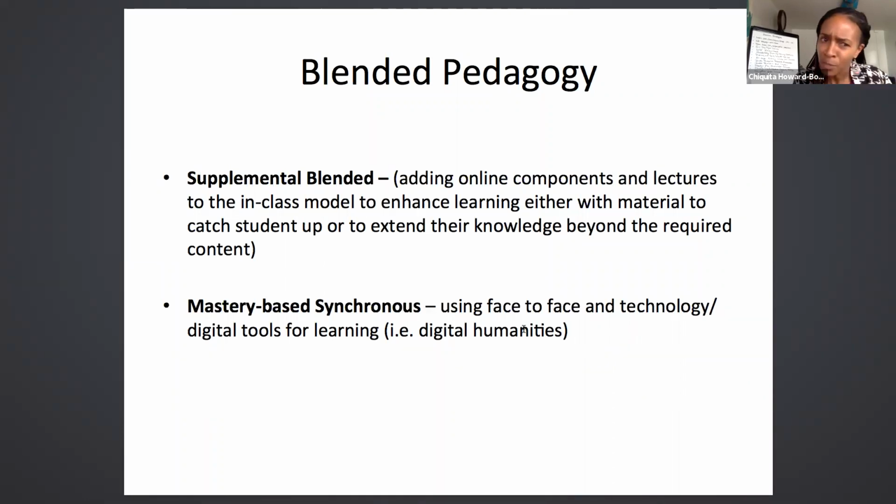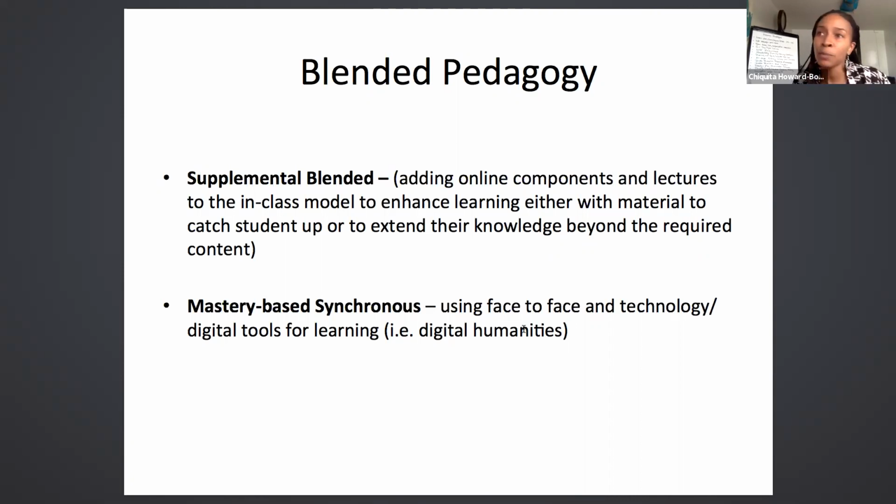So I encourage people to not have extra credit assignments be assignments that are aligned with the learning goals that you have to meet for the course. So you have the learning goals that you have to meet, and you make sure the students meet those. And then the extra credit assignments are either catch up or extended knowledge learning. So they receive extra credit for helping themselves do extra stuff. You don't receive extra credit for the stuff you're supposed to know. So that's just a trick to the trade with extra credit. The supplemental blended works really well for that if you'd like to add that.